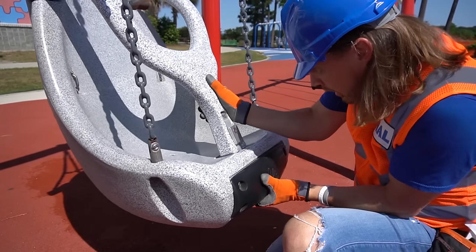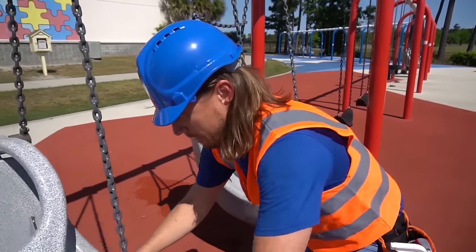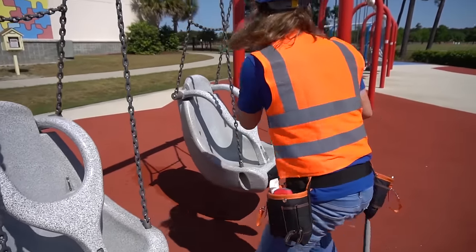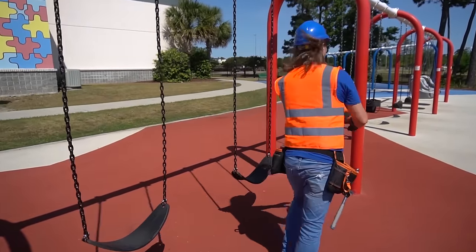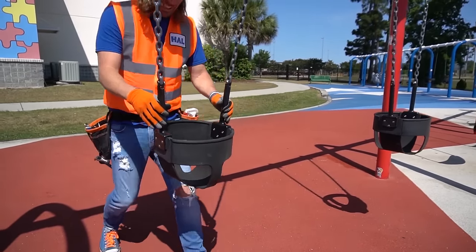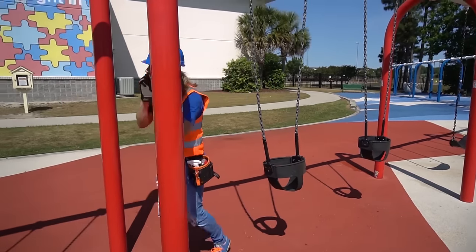Let's see if it works. Oh, yep, see, slides up and locks in place. Let's check this one. Let's make sure this one's good to go. Yeah, that looks good. And the lock, oh yeah, that's great. Oh, let's see, we've got regular swings. Oh, those are cool. Oh, and look, we even got swings for little kids. Oh yeah. The legs go right in there and they get the swing.